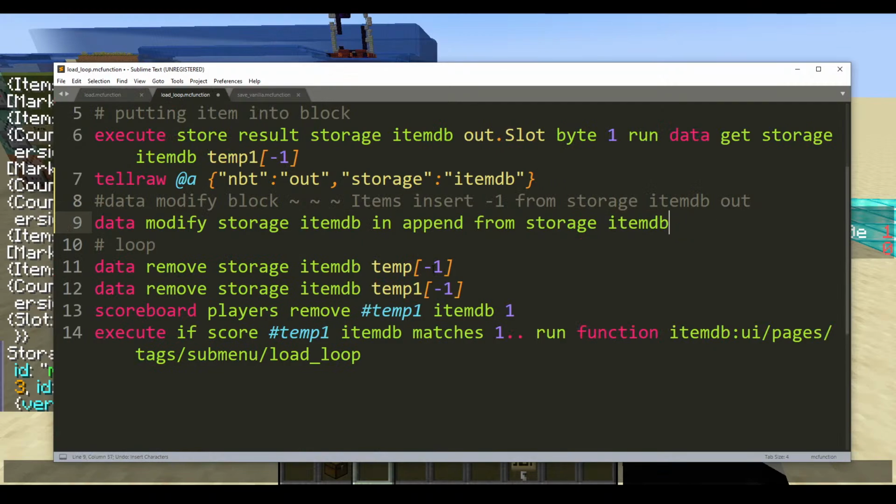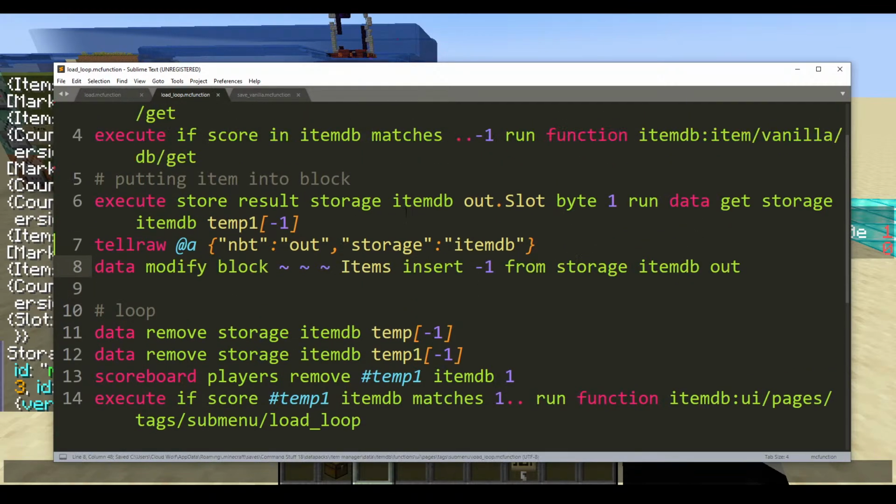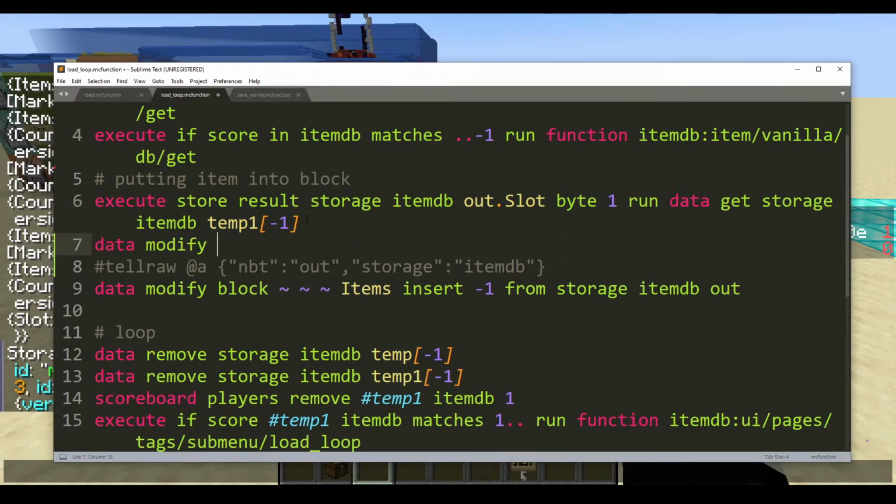Oh my god. Sitting here for days trying to figure this out. Oh my god. There we go.